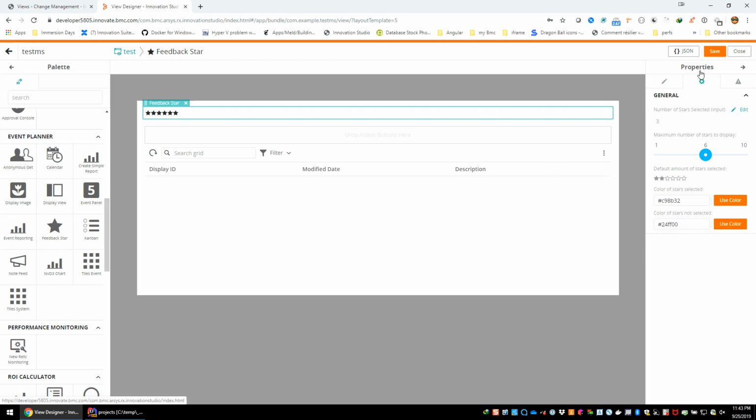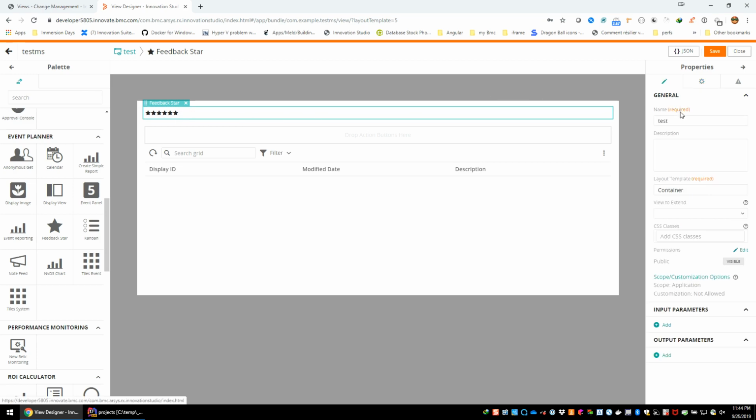So here is what it means to customize runtime and design time. Here we are in the design time because we are in the view designer, we are designing our view. So you can see here you got some custom code because by default you don't have a slider, you don't have a color picker, and you don't have, for example, the number of stars that change dynamically.